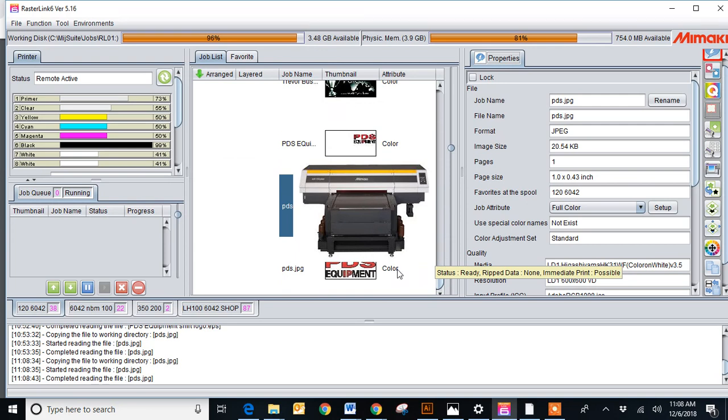So, a quick overview over here on the left hand side. This is your ink levels. It's going to tell you the percent that's in the machine. If you also want to know your percents on the machine, you can hit the enter button on your machine and it will give you the percents. The area below it is where the images are being ripped and sent over to the printer. Down below that is where your error codes may pop up, as well as your information on sending and ripping and all of that type of information.